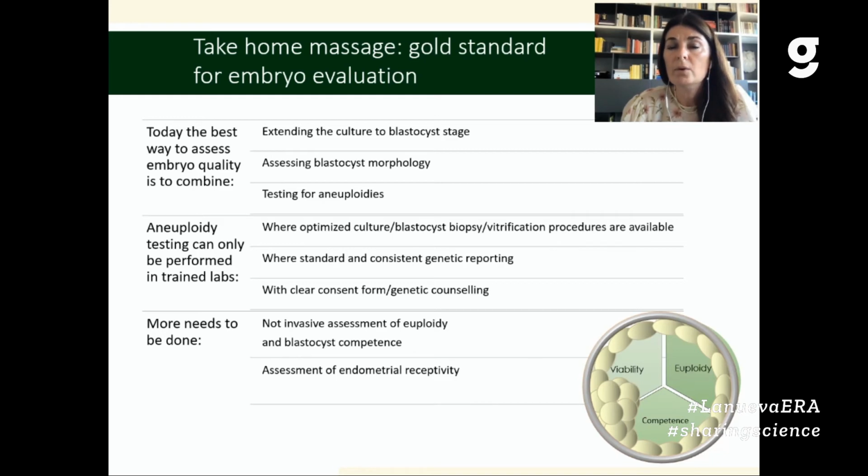But the embryo alone is not a viable pregnancy. We still have to study a lot about why a euploid embryo is not implanting, and probably we have to look also to the other side of the coin, which is, of course, the endometrium. So there is still a lot to do. We should not underestimate... It's not enough to be a beautiful euploid blastocyst. It's already, I would say, half or two-thirds of the road, but we still have to work more to understand what is really necessary to be an implanting euploid blastocyst.